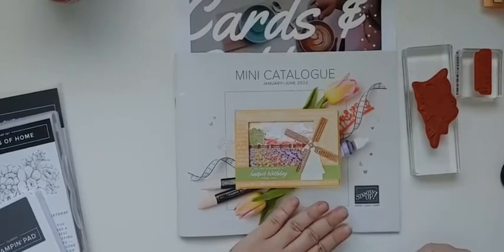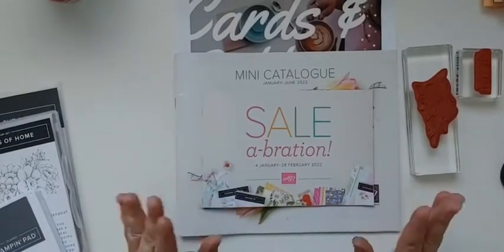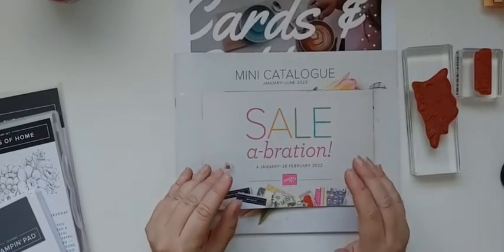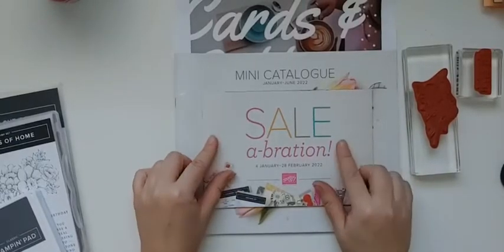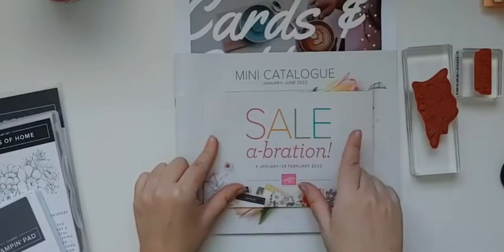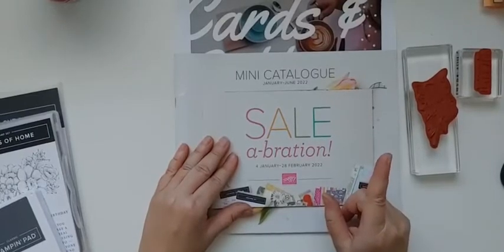Today we are going to be diving into the Blessings of Home stamp set, but I also wanted to mention that Celebration is back. For some of you that have stamped and shopped with me for a while, you know Celebration is where you earn free stamp sets and paper for shopping. For every $60 in Canada that you spend, you qualify for a Celebration item. There are mostly all $60 items. When you spend $60, you get to choose one item. There are a couple where you spend $120, so two increments of 60 together. And there are some larger things.